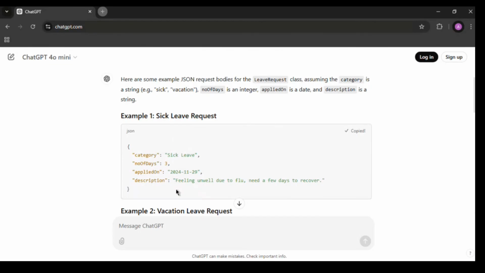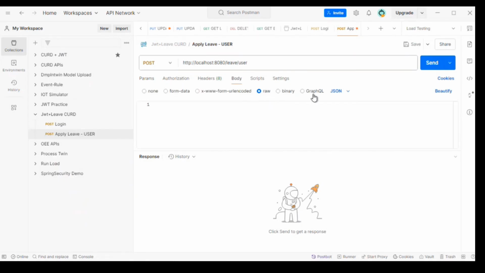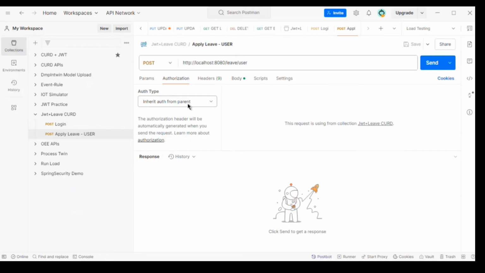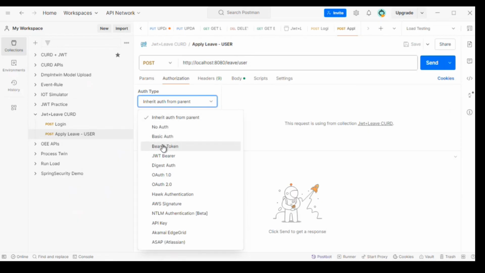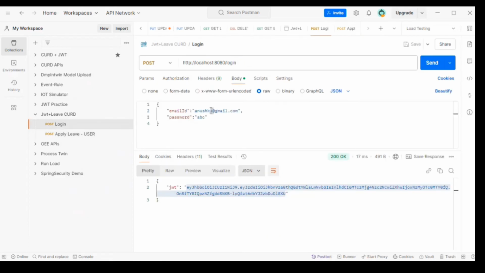The first leave that I want to apply, go to the body, take raw JSON, paste it, right? And if I go back to my authorization, this is how I can pass my authorization header, by selecting a bearer token, and I need a token to be generated. So let's go ahead and first try the invalid case.